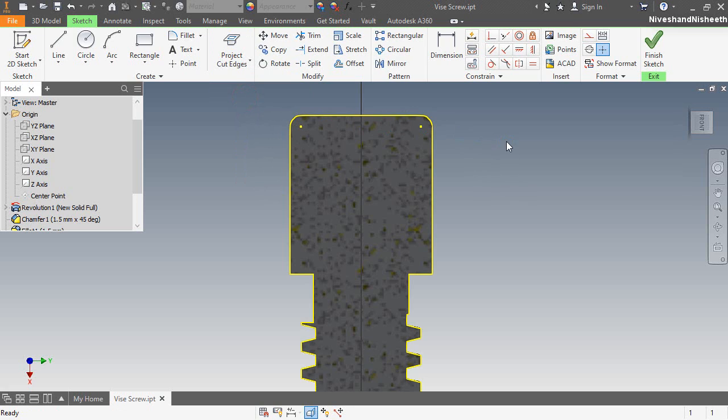Next, I will make a hole on the center of this face. The hole diameter is 8.75 millimeter.